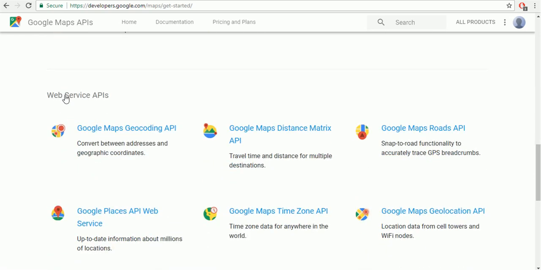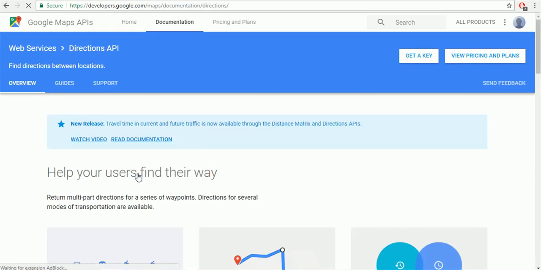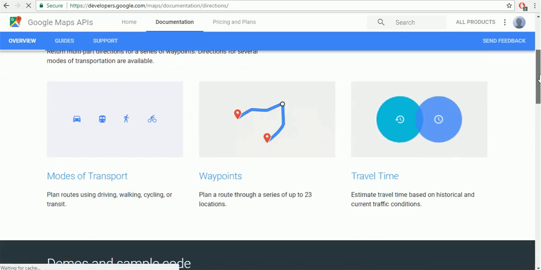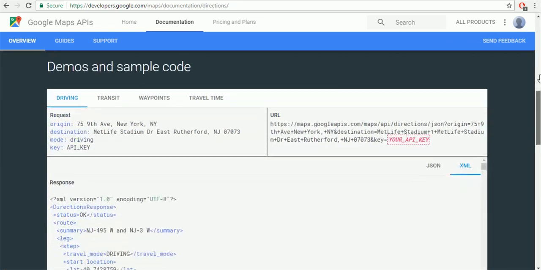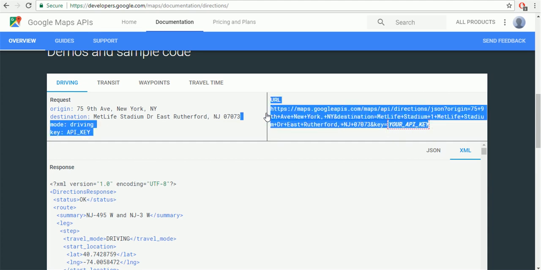Web Service APIs, Google Maps Directions APIs. Similar to the previous scenario, we have a live example that we can follow. I'll just run through this because the method is the same.